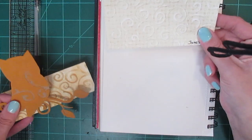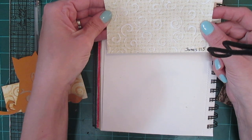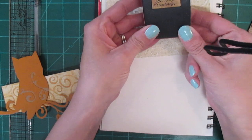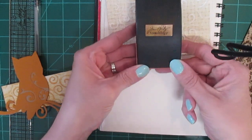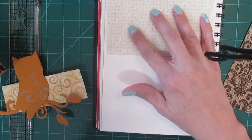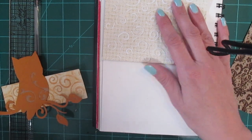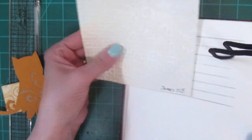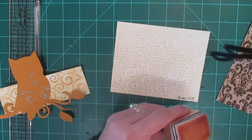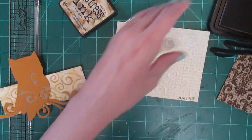So this paper, I cut it and I embossed it, and then I sanded it a little bit with this Tim Holtz sanding block, and it kind of made it white. And now what I'm going to do is ink it up a little bit just to make the embossing show through a little more.